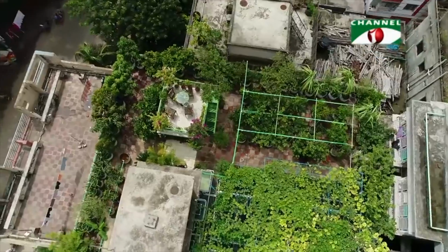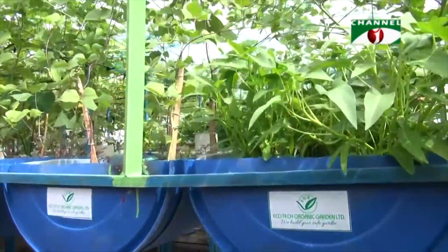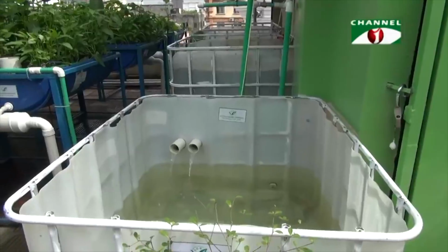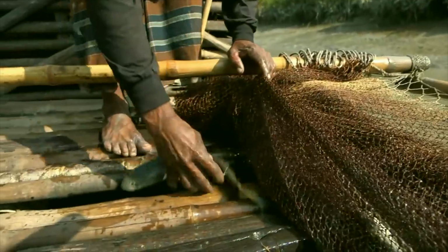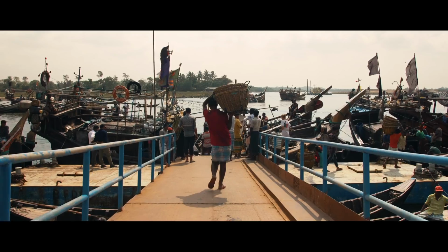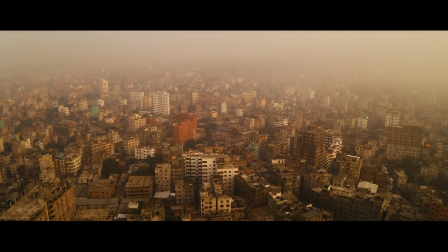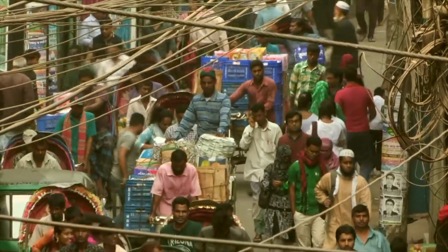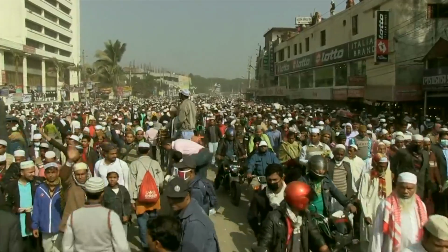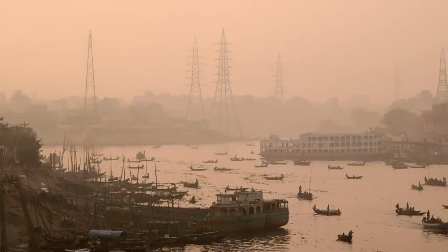Urban aquaponic rooftop farming is getting popular in Bangladesh. Traditionally, more than 80% of the people were supported by professions related to farming. In recent decades, the country has experienced drastic development, which is not only overpopulating the metropolitan landscape, but the newfound wealth is pushing development deep into the rural areas.